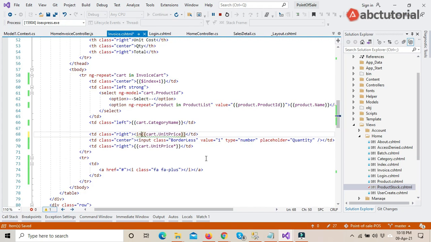The model will be cart.unit price, and then this value will be this.